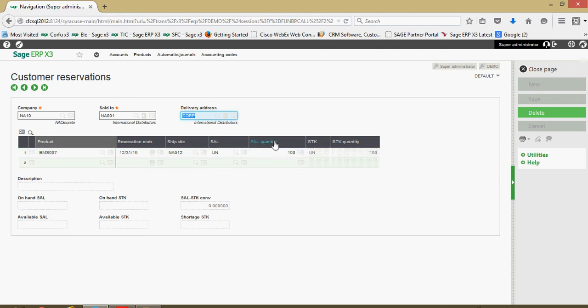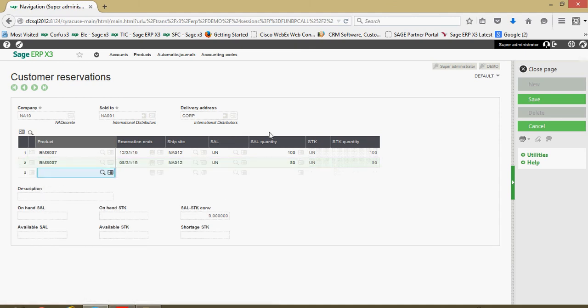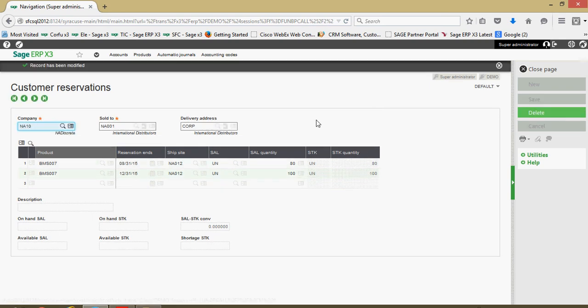And when you create this customer reservation record, it does a global allocation. So you can't specify a particular lot or a particular location, but you can reserve a certain number of units. So I could do multiple reservations in here across many different products, out of different warehouses, different quantities. Just load it in like that. We'll come over and click on our save record. So that gives you some visibility there.